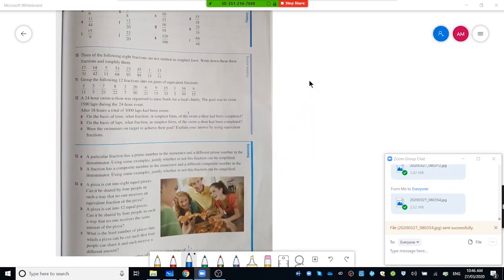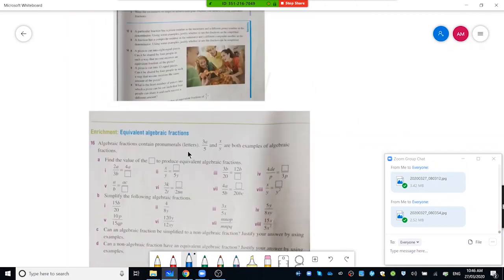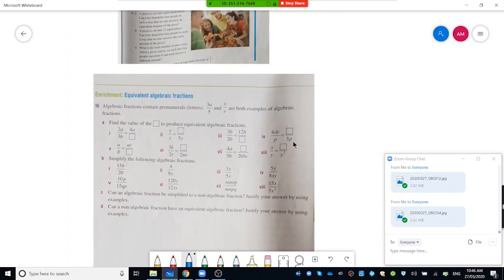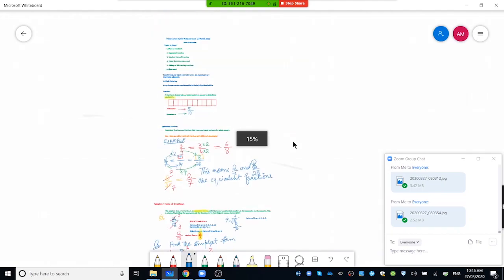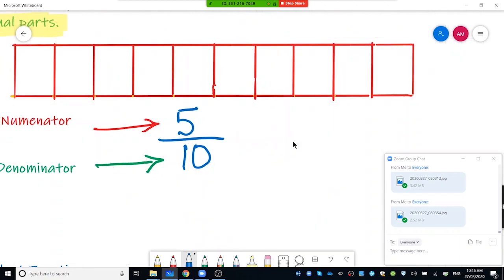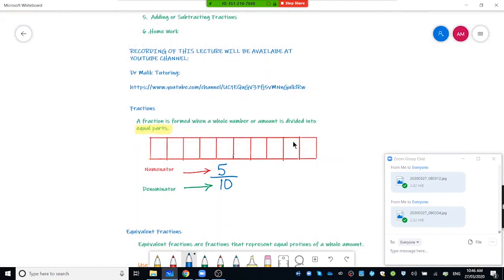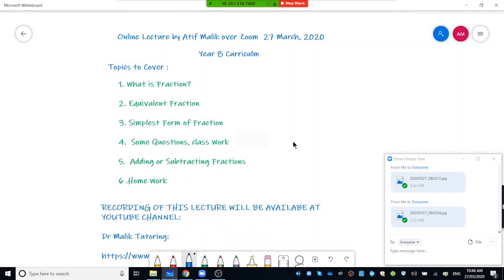So I sent you a few documents which you can see and do as homework. Before I go away, I finish the lecture, I revise it once more. But before revision, if you have any question, kindly type it, or at least let me know that you found this lecture somewhat of benefit. Just type it, because we are almost at 10:50. We will revise it and then finish this lecture.